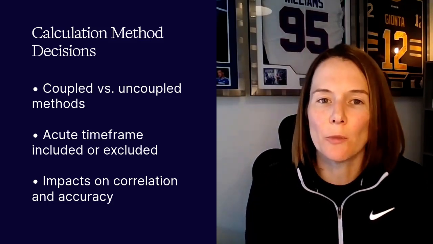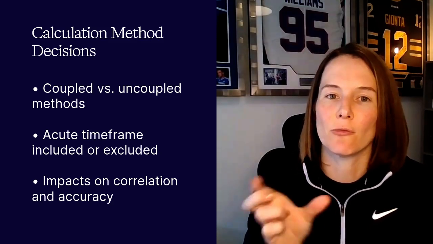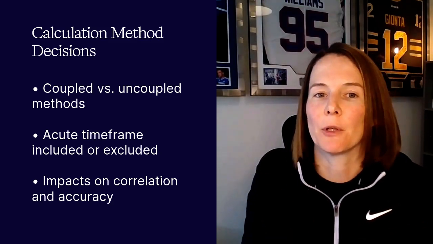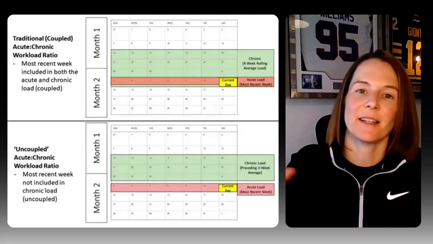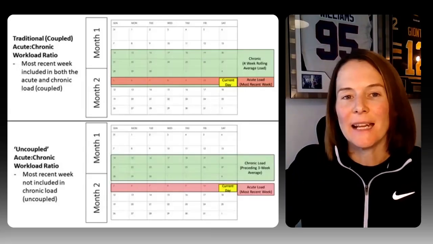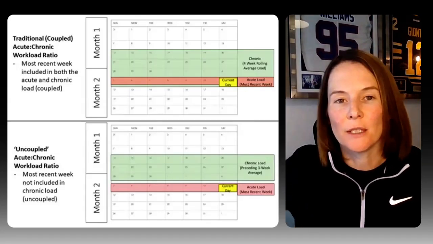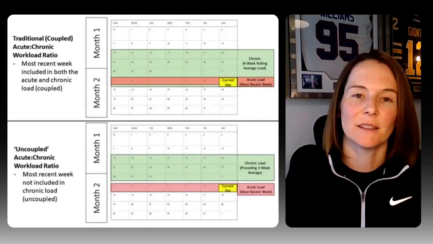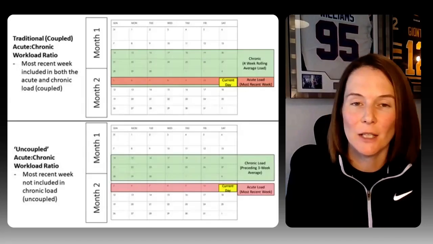In the traditional coupled method, the acute timeframe is included as part of the chronic timeframe — so the most recent week is part of the most recent four weeks. This means you're essentially comparing part of a number to itself within the ratio, which can cause a spurious correlation. The uncoupled approach takes that acute load out of the chronic timeframe, either using the preceding three weeks or still making it four weeks and dividing to create a weekly load. Some researchers suggested this is a more appropriate approach.